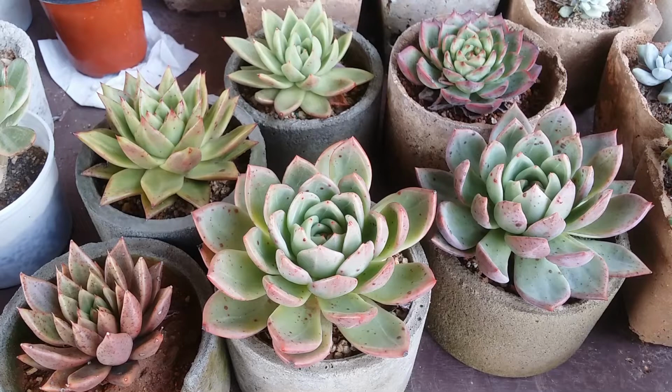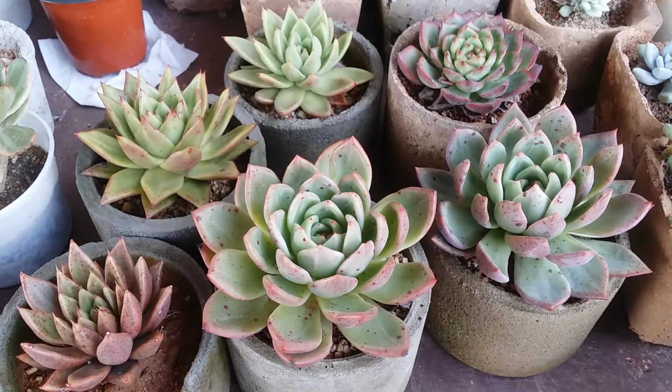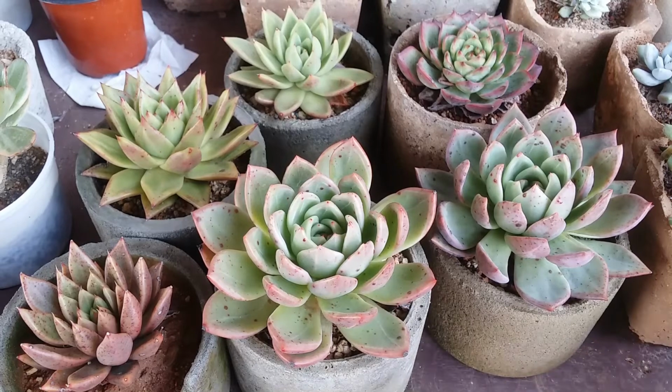But succulents like these will never be able to handle very high temperatures like 45 degrees Celsius. I was talking to someone a few days back and they said that the temperature in their city reaches above 45 degrees Celsius during summers. Now your agavoides are not going to survive that much heat. They will either rot, dehydrate, or just burn out. So you need to understand, you cannot generalize that every succulent is capable of handling that much heat.